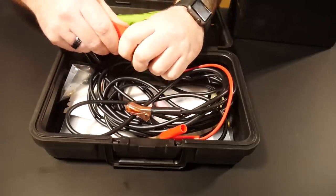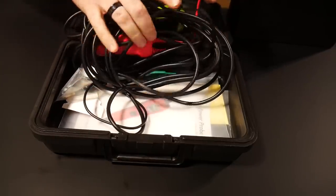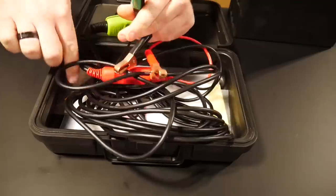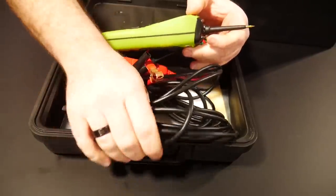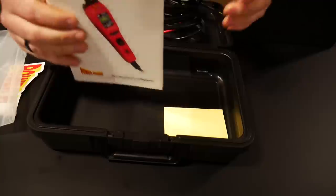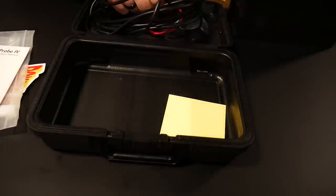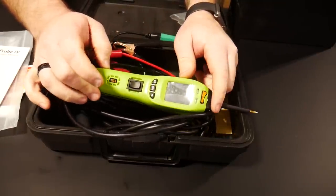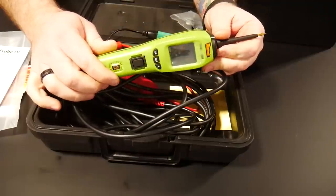In the kit, you also have a disconnectable meter and lead, nice clamps. The cable is a pretty nice thick cable design — power and ground, as well as a circuit ground for doing circuit testing. It's like if you were to want to tap into a blower motor or something, you can tap that on and put a ground to a nice little area. The cable on this one is 23 feet long, a nice sturdy design. There's also a Power Probe sticker and a user's manual. I used to have a Power Probe 2, but I really wanted to show the newest Power Probe 4 for you guys.